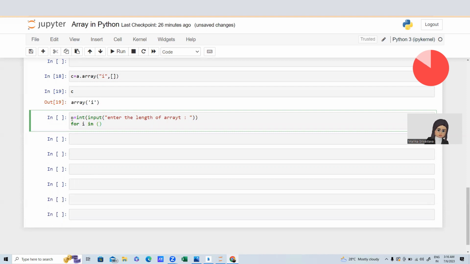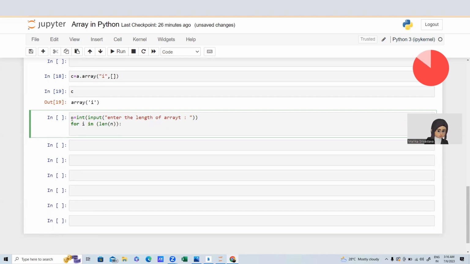Suppose the user says they want to store 5 elements, so it goes from 0 to 5 minus 1. Whatever element we get from the user, I want to store it in that particular array, and that array is c here.